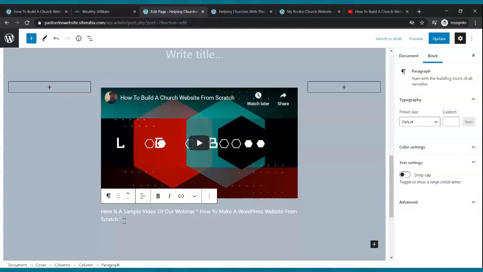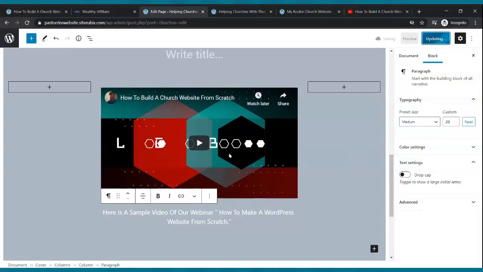Then I'm going to select it. I'm going to click these lines, and I'm going to click plus. I'm going to click Align Text Center. There we go. And I'm going to make it a little bit bigger. Remember how to do that? You click the text, go over to the right, and you can select medium. Ooh, that looks nice. I like that right there.